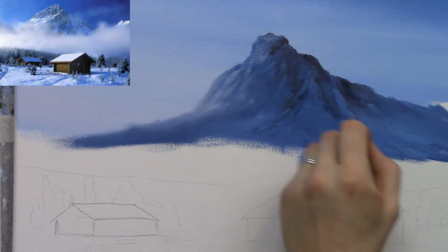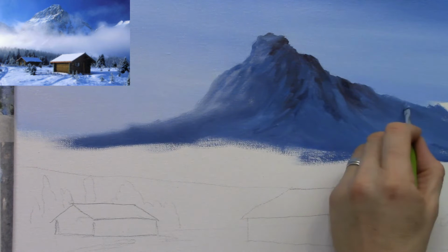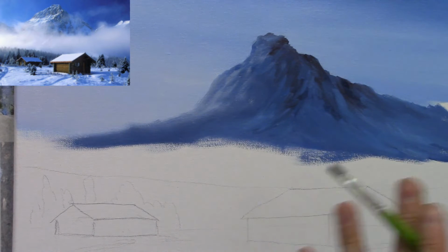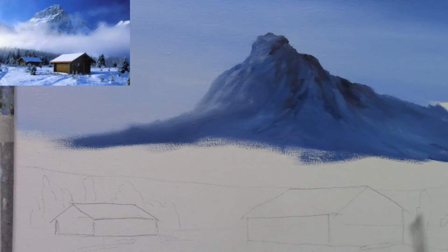Alright, that'll do fine. And I'm just trying to keep it nice and simple, nice easy techniques, nothing complicated. I don't want to go into too much detail, because I'm aware there's a lot of beginners out there who are just learning and getting to grips with the oil paints. So I'm going to keep this nice and easy and simple and fresh.